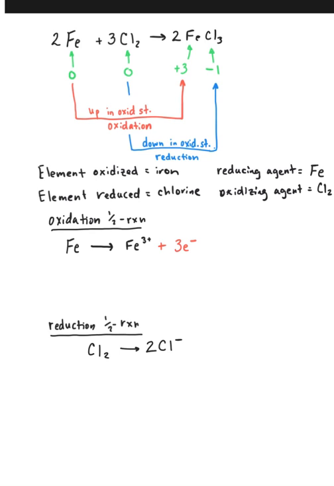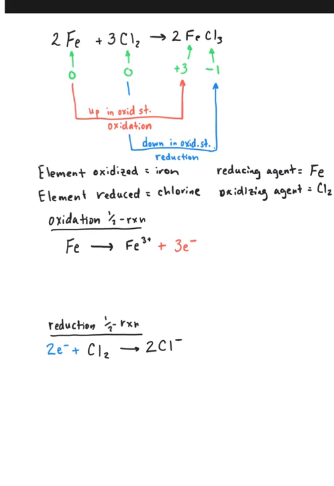But notice what that does to this right-hand side. Not only does it affect the number of chlorine atoms, it also affects the number of total negative charges on this right-hand side. Right now, there are both 2 chlorines and 2 negative charges, 1 from each chlorine, on the right-hand side of this reaction. To compensate for those 2 negative charges on the right-hand side, where there are 0 total charges on the left-hand side, we're going to add 2 electrons to that left-hand side.